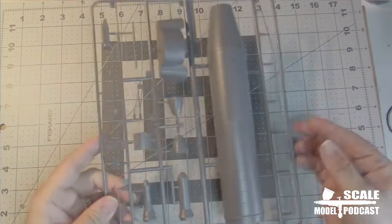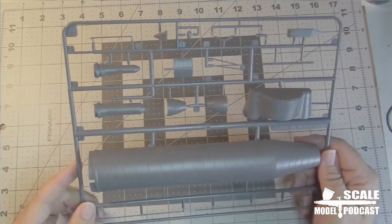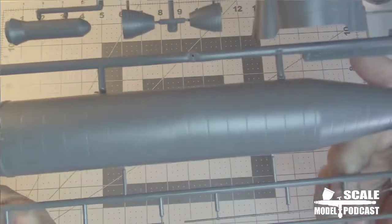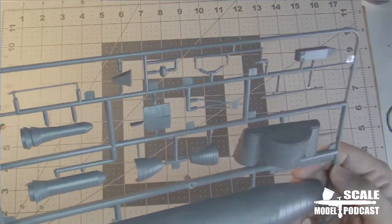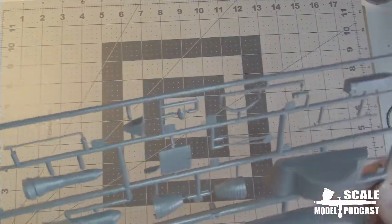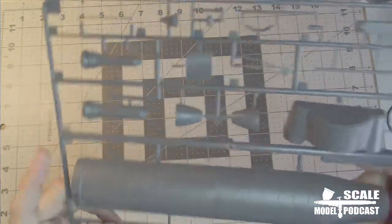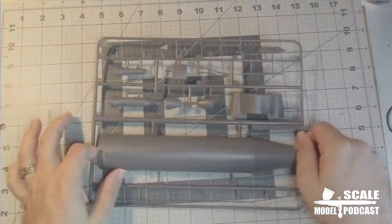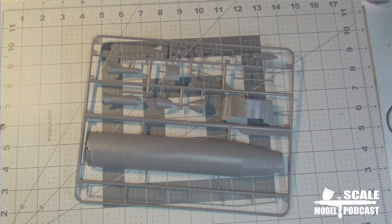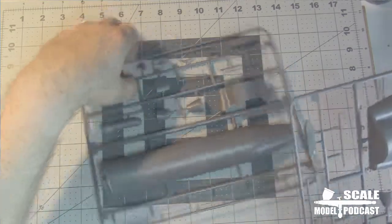This is the first sprue. This is obviously the side of the missile, some of the base. Not a huge part count, but very nice, very finely molded detail, very crisp. Very cool, easily marked, everything's nicely labeled. Some very fine pieces up there. But yeah, it's a good size. You don't realize how big these things were in 72nd scale. And when you later on see the Saturn V kit, you can appreciate how big these rockets were. So that's the first sprue.